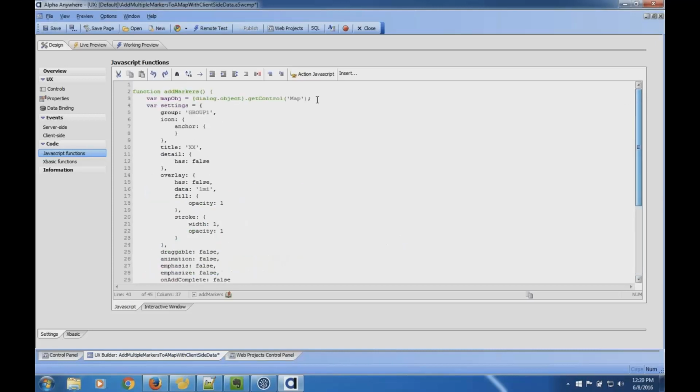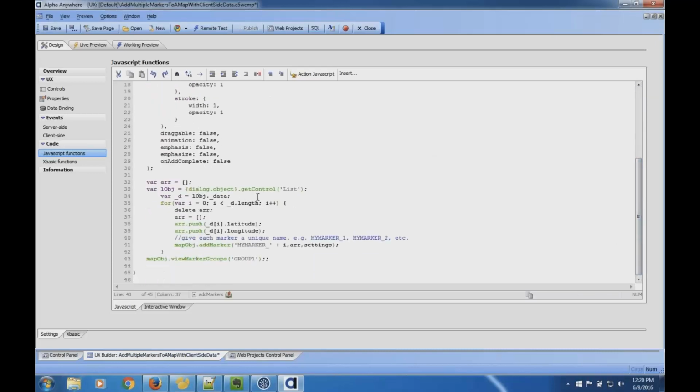So we set up a setting which will say how that marker is going to look. We get a pointer to the list, we walk through that list and add the markers one after another and show it there. So as you can see, it's a little more cryptic, and a little easier just to use point and click for XBasic. But the beauty of this is that now you don't depend on the server. This can happen completely independent of the server. Basically it will sit there and run through this process, add those markers whether you have an internet connection or not. And you'll see that we have a very rich set of functions that are available to you from the items here.